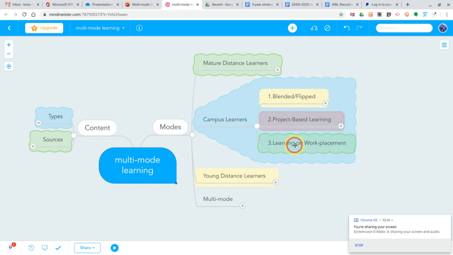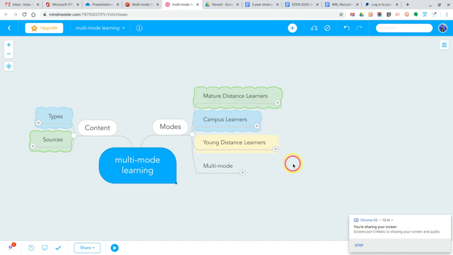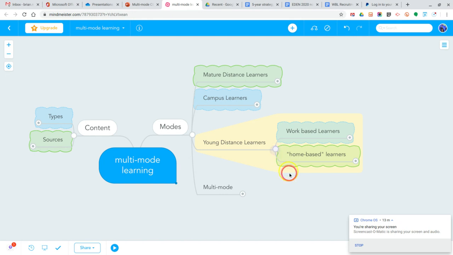Now, what about work placement? That students go out on work placement, which will really be pushed to in higher education. We can do much longer work placements, they get much longer, and they can still keep studying their theory subjects through what you provide. Now, I'm bringing in this idea of younger distance learners, which, to be honest with you, until 6 weeks ago, wasn't really in people's minds. I've been working on developing work-based courses and home-based courses for students sent to college, and suddenly these ideas are much more relevant. But it's much easier for you to do this if you have the content, because basically what you're doing is you have your content and you're building other activities around it.